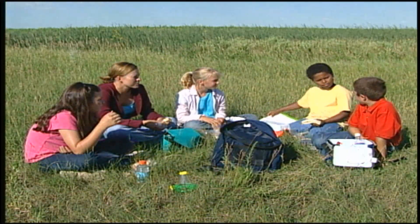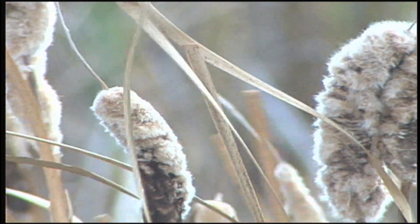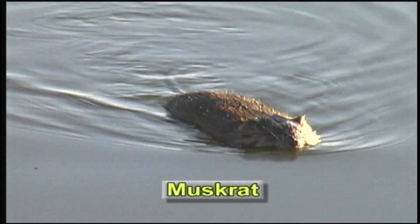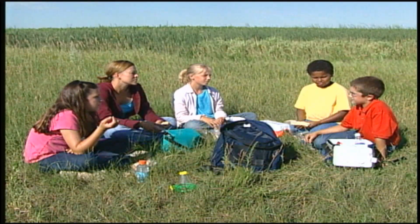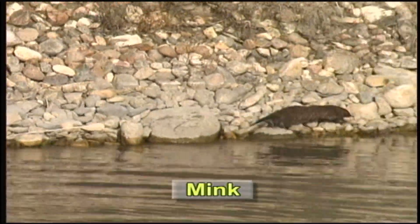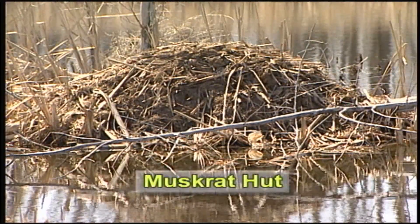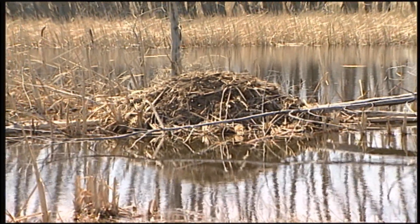Food chain? How do we do that? First we start with plants. How about cattails? There are lots of those in wetlands. Then we find something that eats cattails. Muskrats — a muskrat eats and builds a hut out of cattails. Then we need something that eats muskrats. How about a mink? Yeah, they eat muskrats. They have very sharp teeth and are long and slender to get into muskrat huts. Then what eats a mink? Well, not too much, so we would say that they're on top of the food chain.